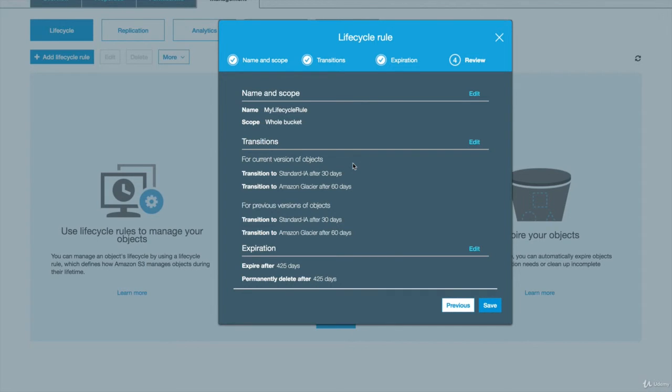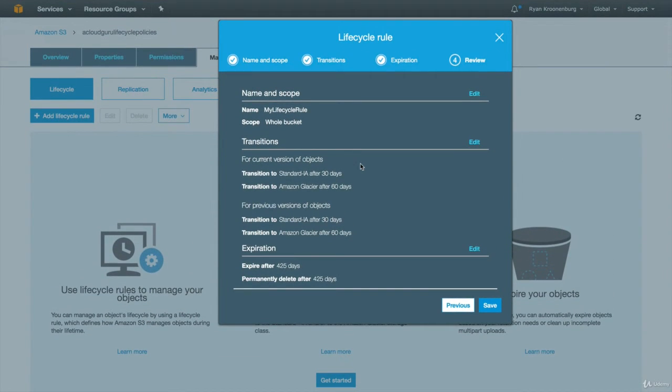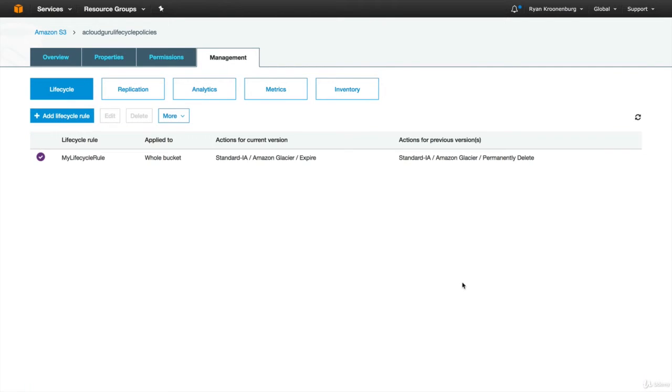You can see your lifecycle rules here. This is a new UI. The old UI used to show it actually really, really cool. It used to create this really awesome graphic and show you exactly how it all works. But you can understand it just reading it in here. Go ahead and hit save. And then that is it. That's lifecycle rules. So it's not very difficult.